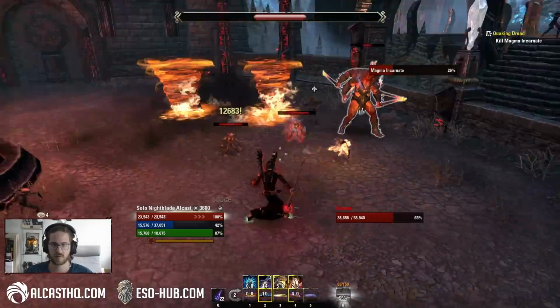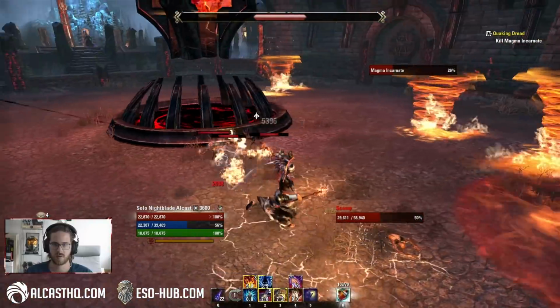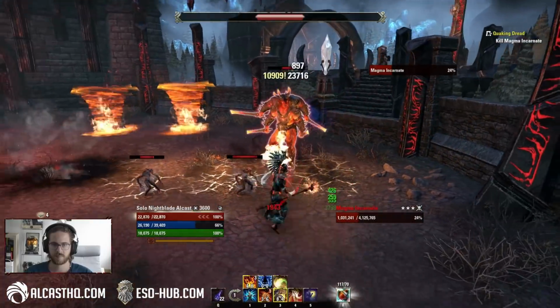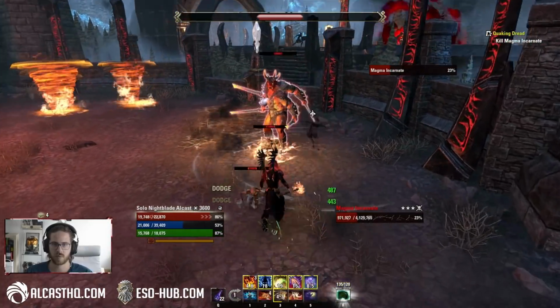Dodge, throw. Maybe kill a scamp. Another one. Got to keep up more of my buffs.